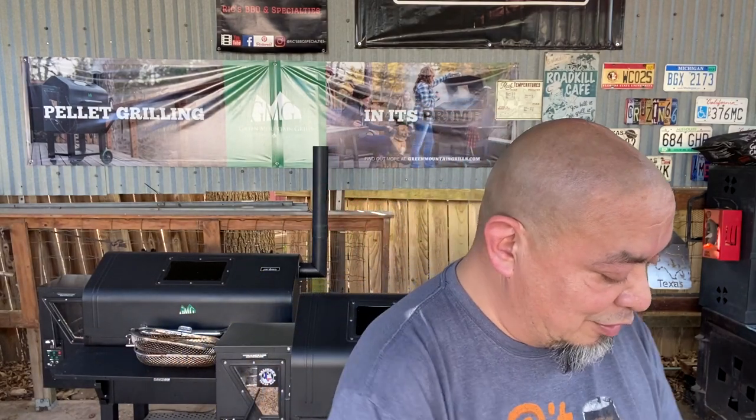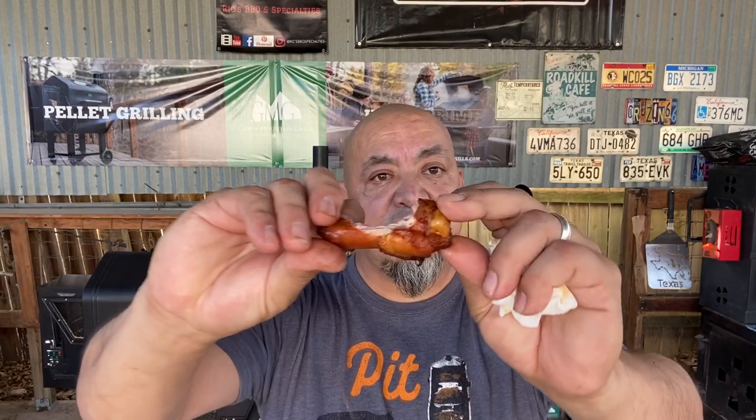I don't know if you're team drum or team flat, but I'm team drum myself, so let's go ahead and give her a little bite. Heck yeah. That is a wing. Skin is not as crispy as a fried wing, of course, but it is bite through skin, as you can see there. Bit through it pretty good.